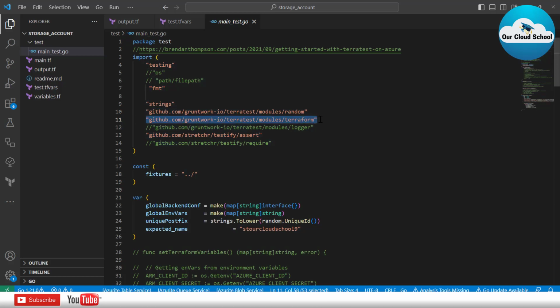Next we are using terraform. So same URL, it's just at the end you have to use terraform. Apart from this, we are also using a package which is provided by testify, and this is for the assertions. As we are going to write and run our test cases, after the test cases we will compare our test case result with the help of the assertions. Hence we need this particular package.